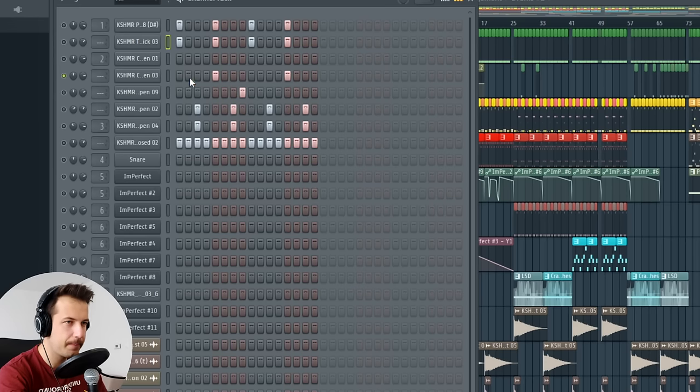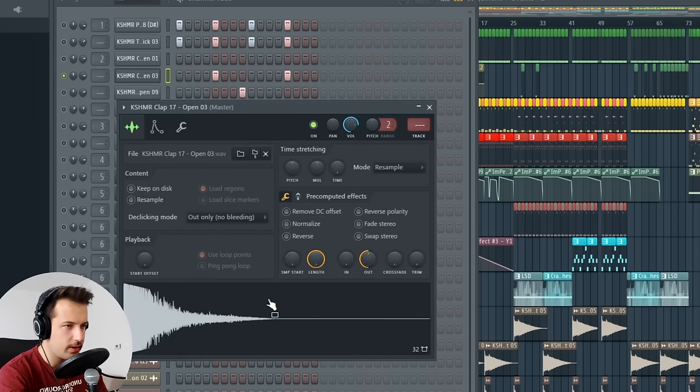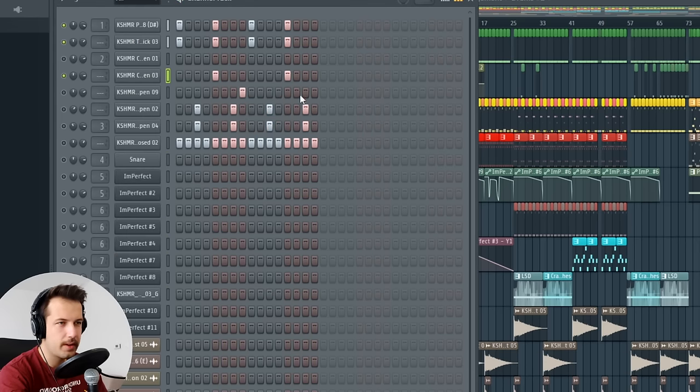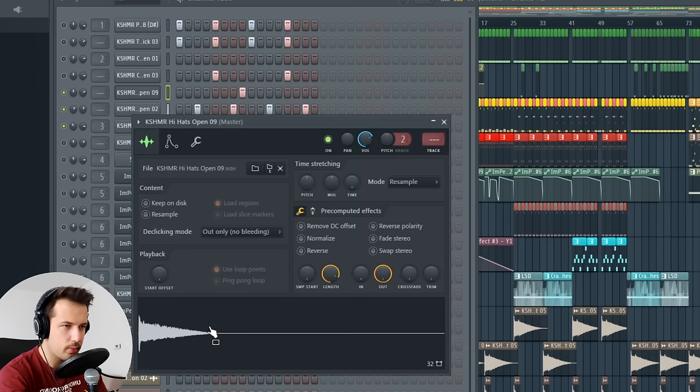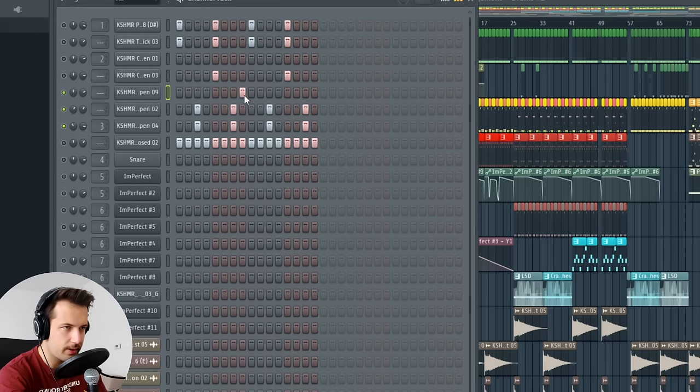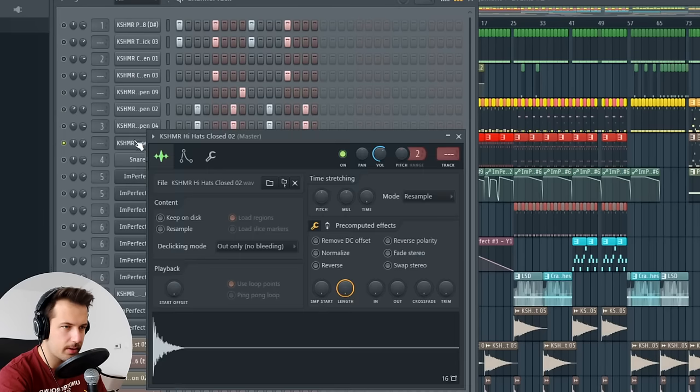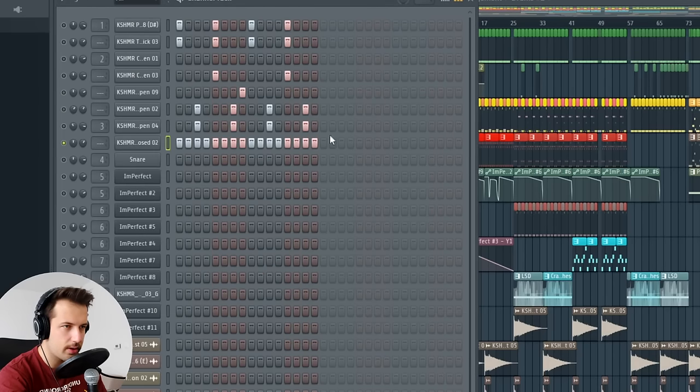Then we have this clap. I mean, this one stands out, but it also kind of fades in with the hi-hat sounds, which I'm gonna get to right now. I have an open hi-hat on each offbeat. And then this one just sort of fills it in here. And then I have this closed hi-hat, just going all the way through the whole drum loop.